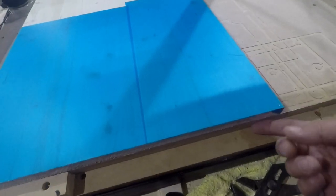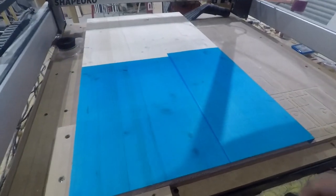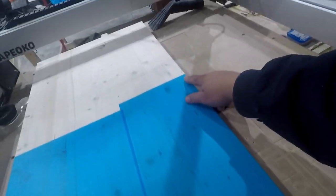Alright, so I got it in there. I've got mine set, so this piece of my spoil board is true to my axis on my router. So I pretty much just put a pin in the four corners. After seeing how I designed it, I know that I should be safe. I shouldn't hit any nails there. So we'll get the tripod brought over, get the machine set, and then we'll start cutting.